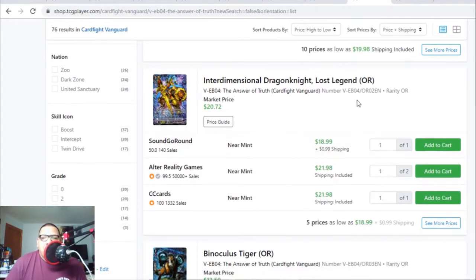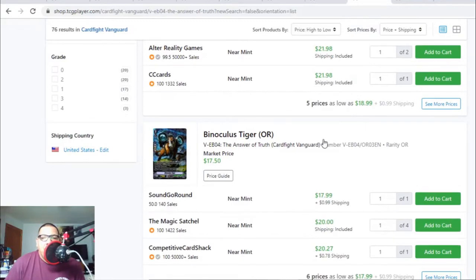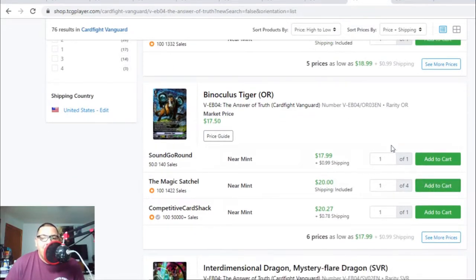The Origin Rare for Lost Legends are still 19 to 22 bucks, and Binoculus Tigers, the Origin Rare, there's only 1 listing left for less than $20. After that, we're looking at $20 each with only 6 listings.